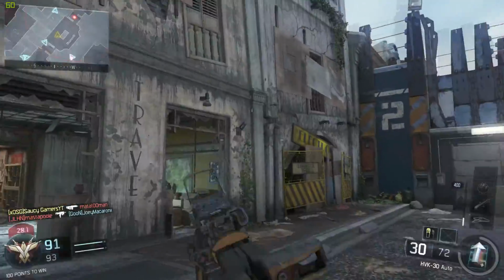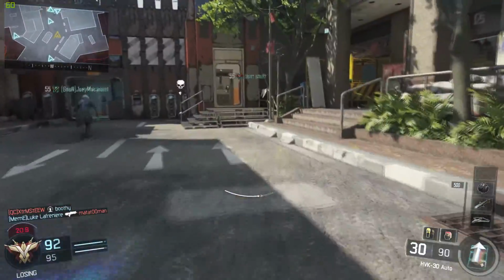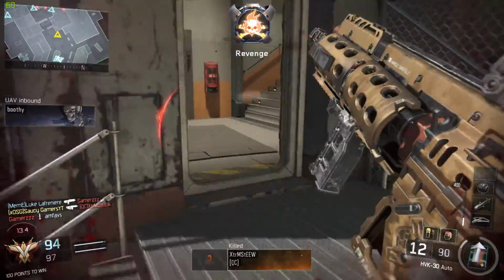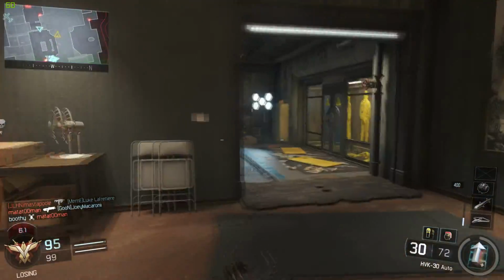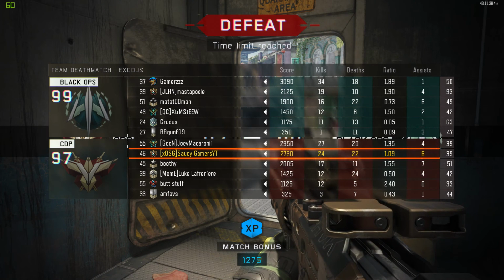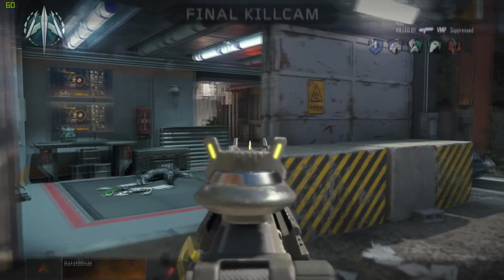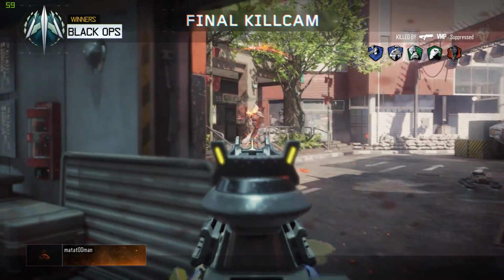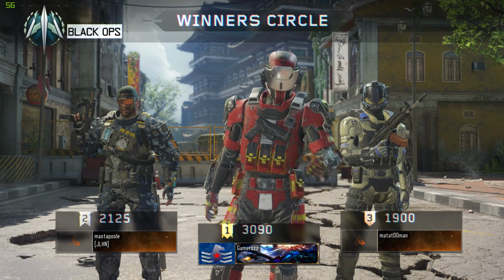We're out of time. Don't hold back. Hostile Hellstorm inbound. Care package inbound. UAV inbound. HCXD inbound. Counter UAV inbound. Terrible performance, CDP. Come on home. Our performance didn't deserve victory. You've seen my work. It speaks for itself.